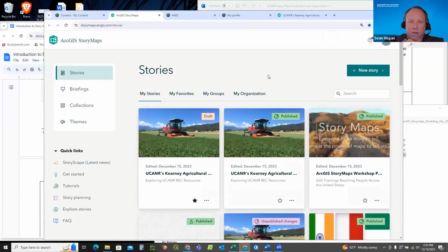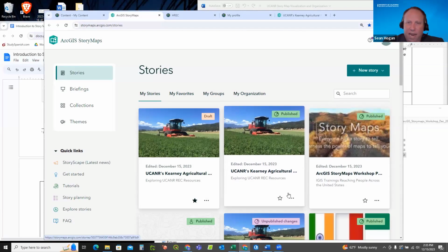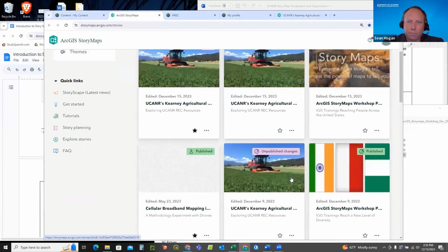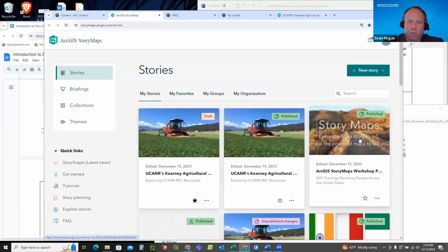Yours is going to look a little bit different than mine because I have a whole bunch of story maps that I worked on the last couple of years or so. There's the one that I showed you earlier for your locations.